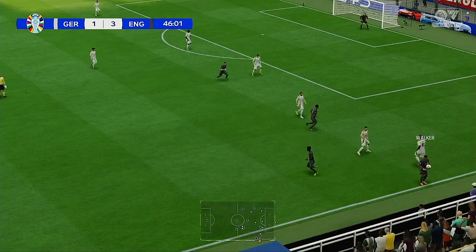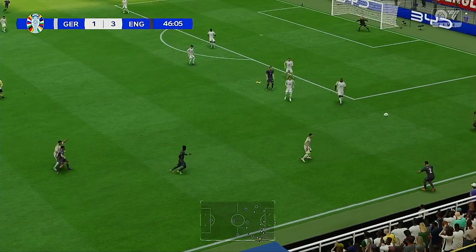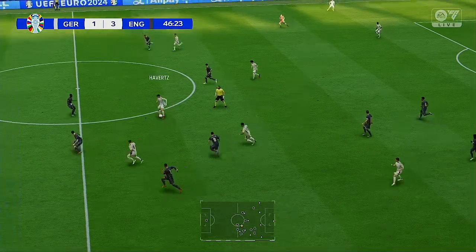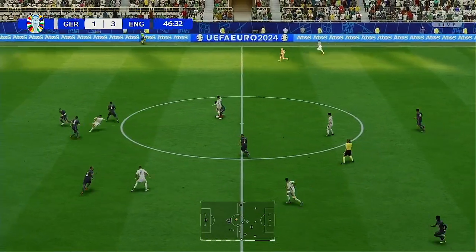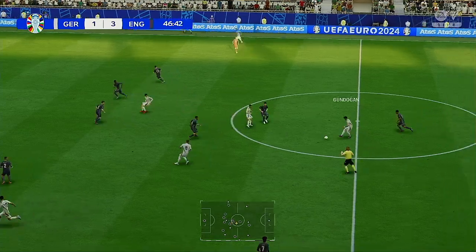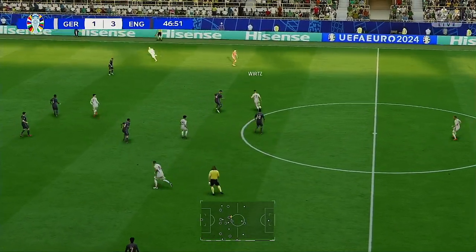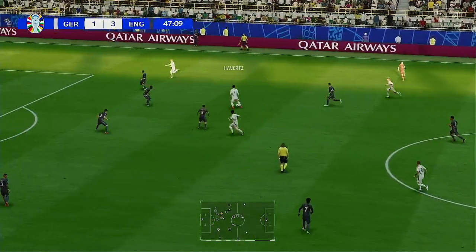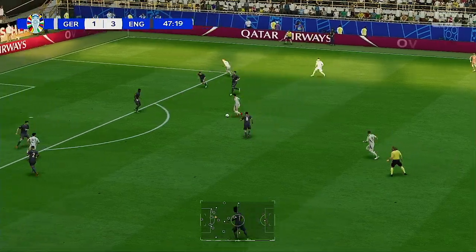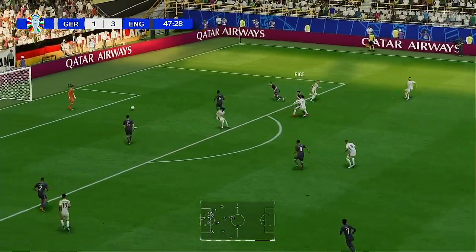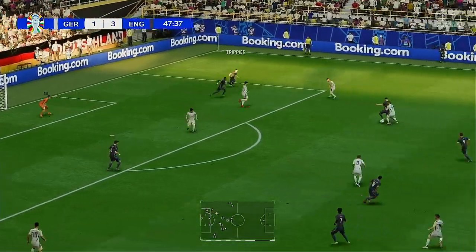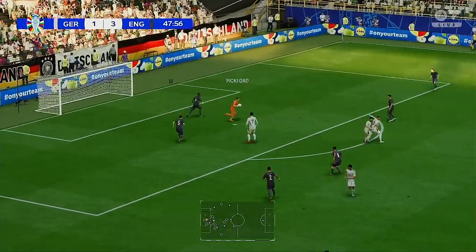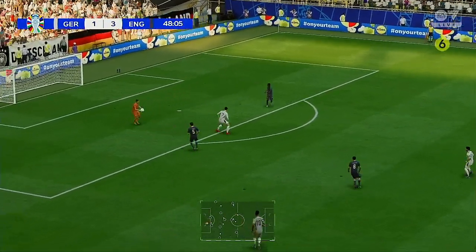And with that, the attack fizzles out. Just wanted to get it out of there. Now, counter-attacking possibilities here. Toni Kroos. Andri. Now with Havertz. Kai Havertz. No way through! And he's lost custody of the ball here. And nicely struck. Well, after that attempt, gobbled up by the keeper.